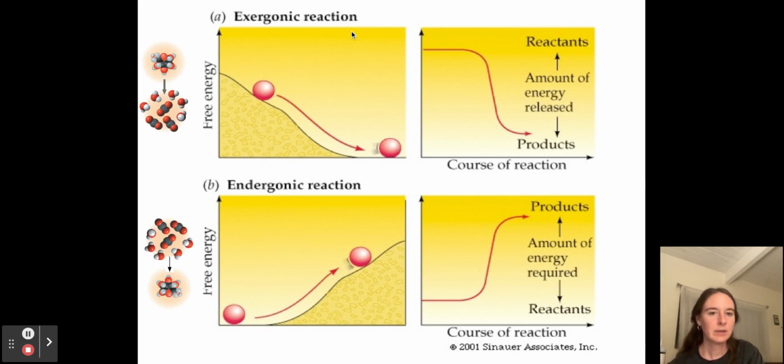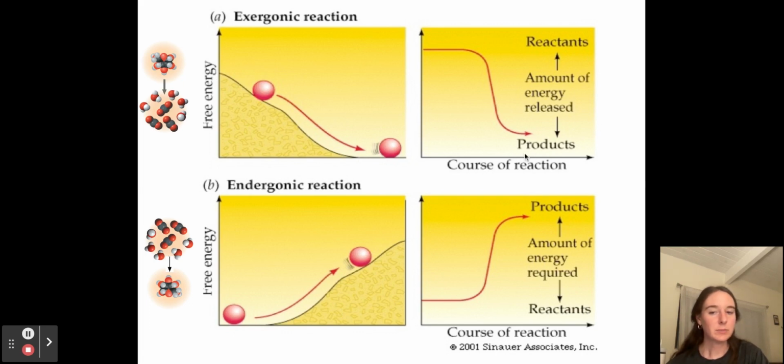Exergonic reaction. So if this glucose molecule is your reactant in the chemical reaction, the amount of energy released from the reactants to the products is the amount of free energy available in this original molecule. So when we're thinking about this glucose molecule, we can describe how much available energy, or free energy, it has by measuring the difference between how much energy the molecule had before the reaction and how much energy was released at the end of the reaction.